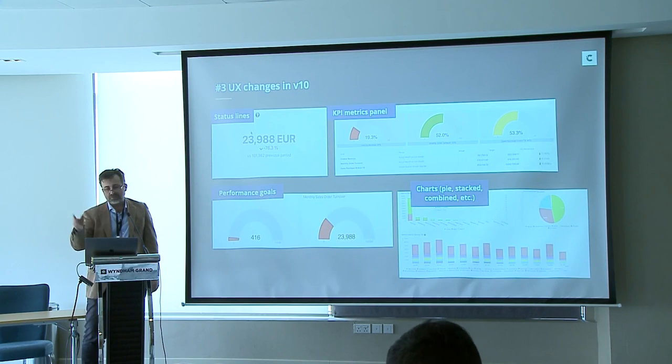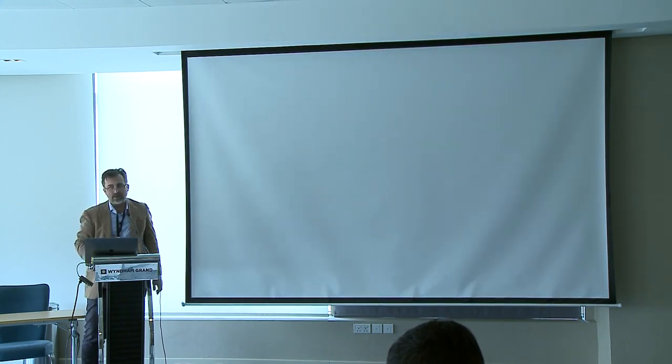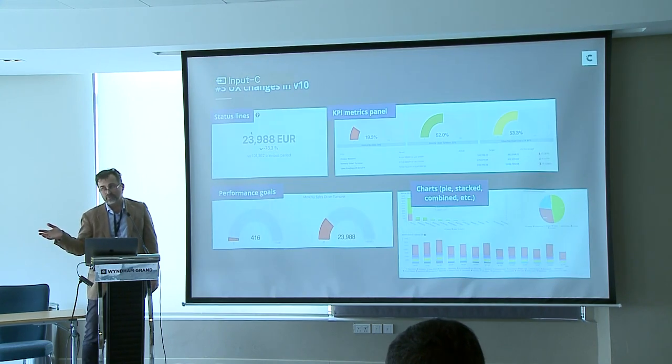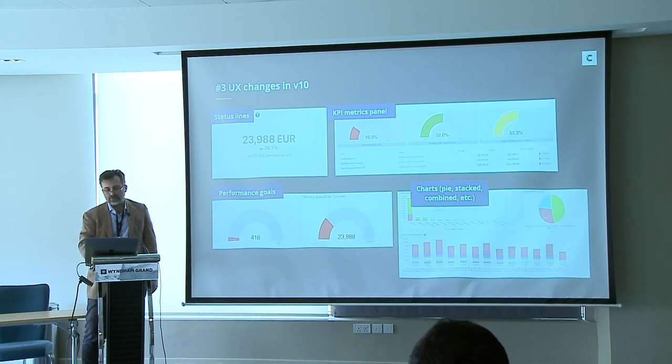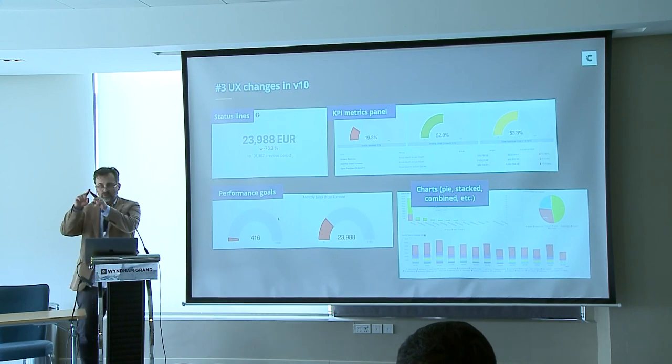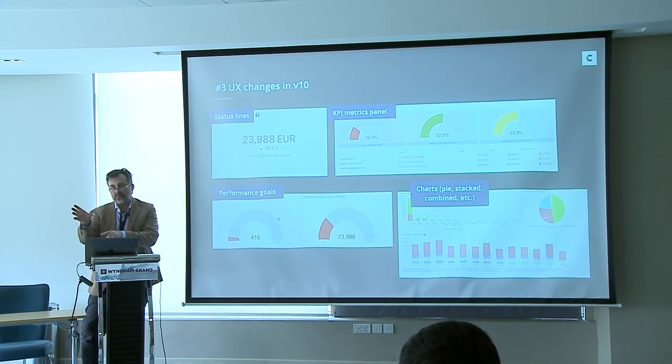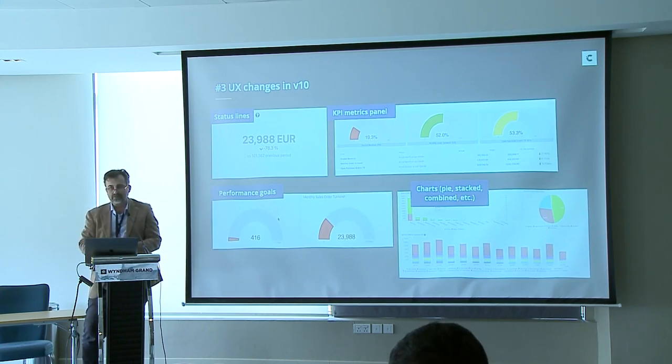Okay, so the status line, I don't need to show it because it's the standard. The difference is only that you can put it into the dashboard and visualize the data. The performance is the second question, so you need to somehow denormalize data or pre-calculate it, because if you have large, huge transactions, exactly that should be a problem. The performance was really unusable, because there was only one big ZK component. What we did, we split it into goals, so we extended the dashboard by a goal field. You can select the goal and you can display multiple goals. The benefit of goal, it's not a well-known solution, but it's also persistent, pre-calculated data, so it's fast. And it's also drillable.